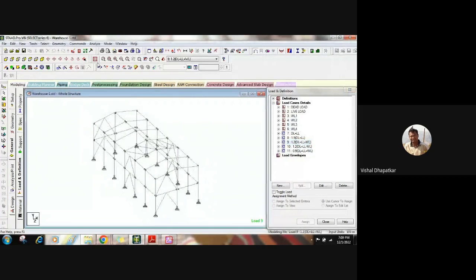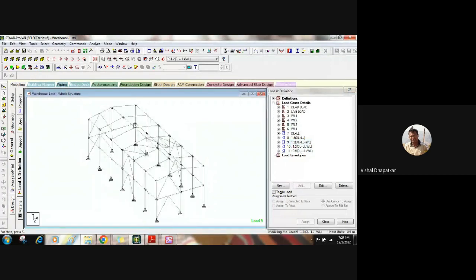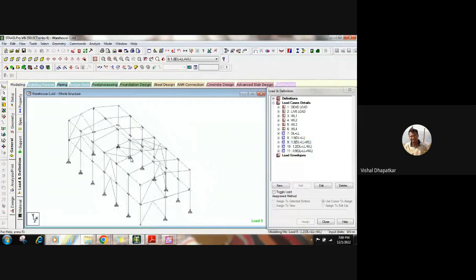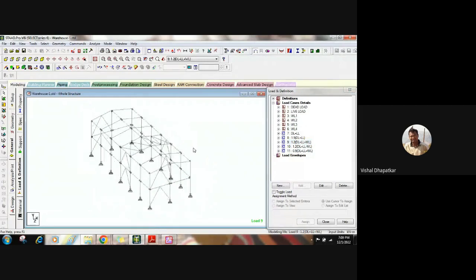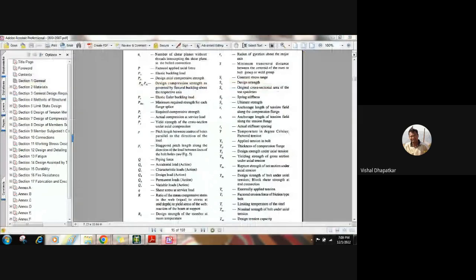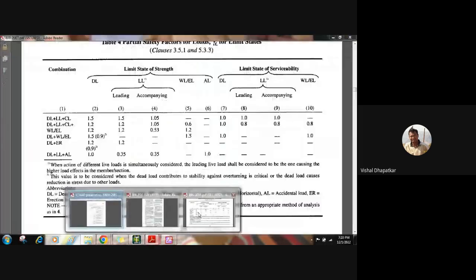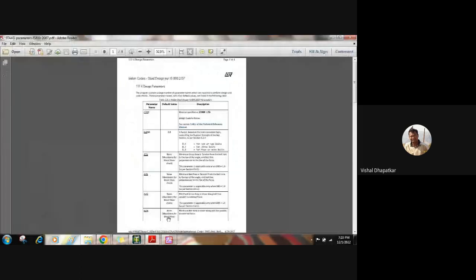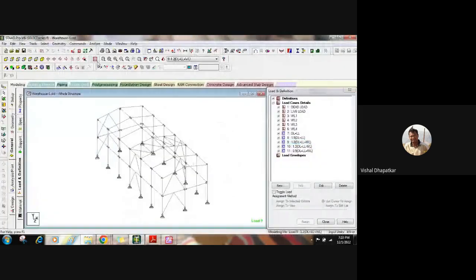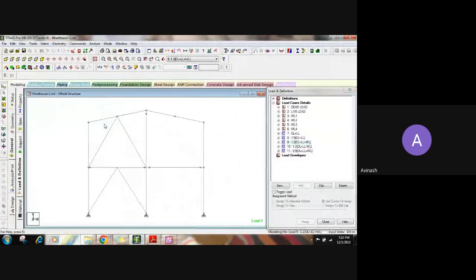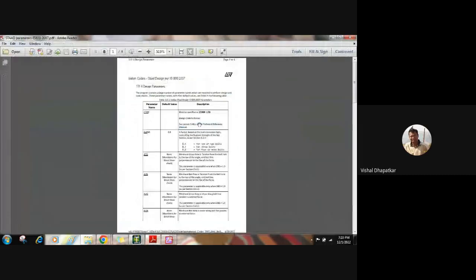If anyone has any queries on the application of the load, then we can discuss, or else we can proceed with the STAAD parameter assignment, or we'll see what parameters we want to assign for the design of the members. Does anyone have any query on how to apply load or any calculations? No, sir. So we'll go with how to assign the parameters in STAAD and which are the most important parameters.